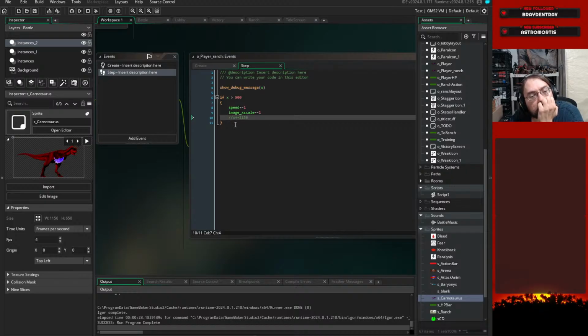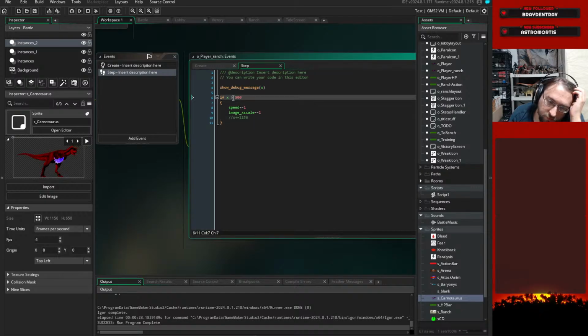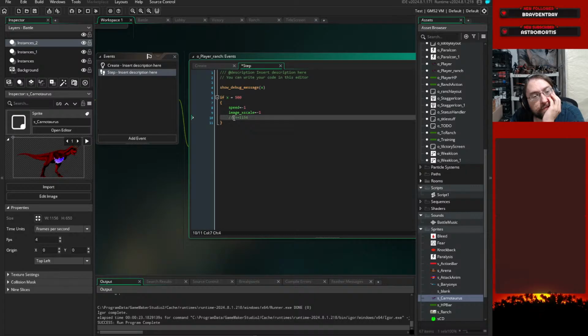Yeah. How do I make this work? What if I do x equals 500 at that exact moment in time?